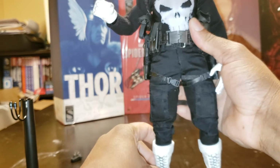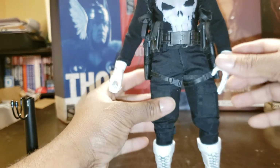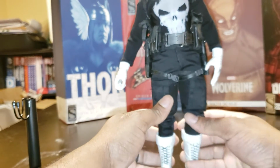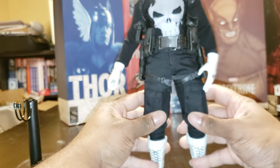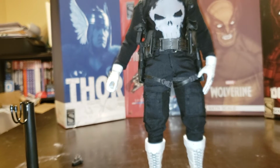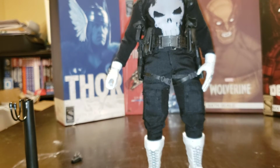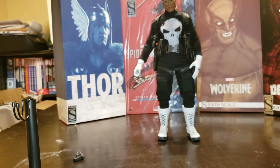So for a figure with such great articulation, I mean, this figure really, really kills it in the articulation department. It kind of sucks that you're losing out on these skinny, narrow boots, which are really going to hurt posability. But again, that's the one thing to look into when you're customizing. So I really, really love this figure. The things I'm looking at that I'm kind of meh on, you know.